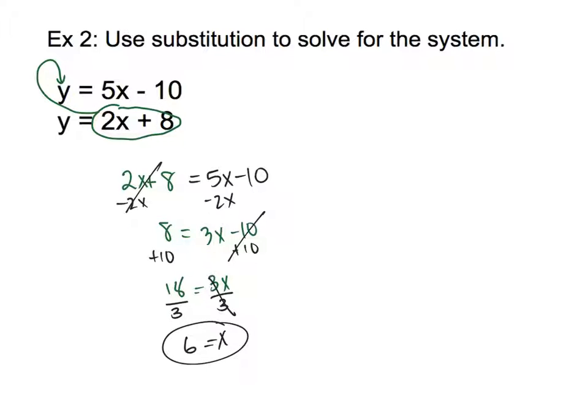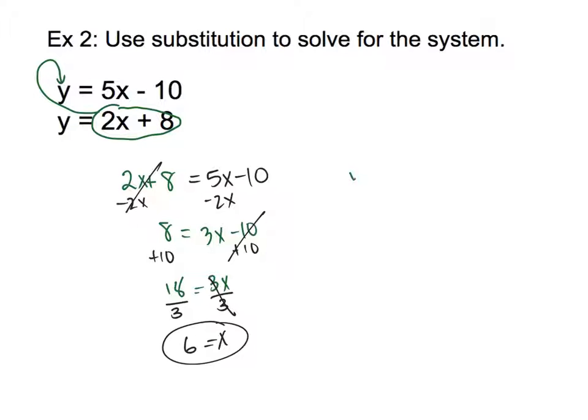Okay, great. I got my x value, but I'm not done. Remember, we need an x and a y value here. So in this case, I just have that x value. I need to get my y value. So just like last time, we're going to choose which equation to plug in the 6. It doesn't matter which one you choose. Maybe I'll choose the second one because, you know, maybe I prefer to add more than I do to subtract. So I'll just pick the second one.